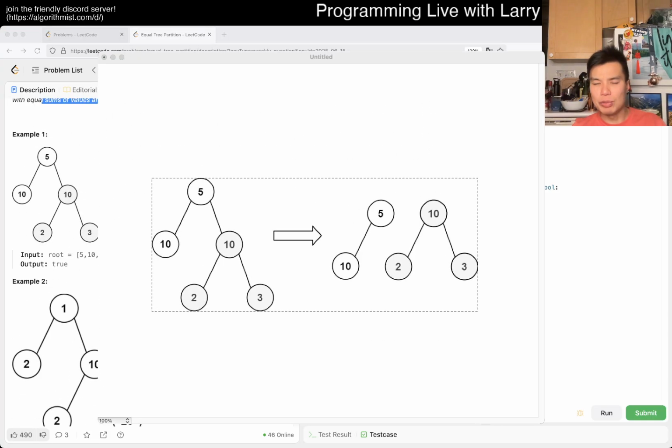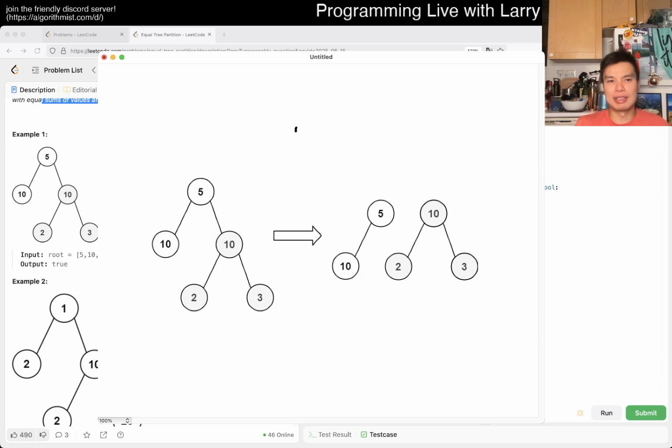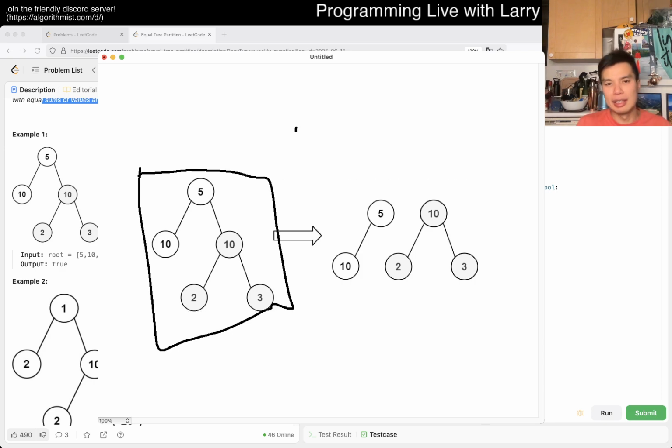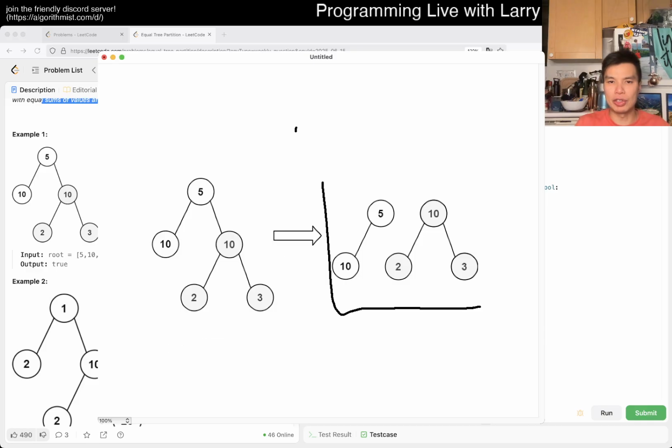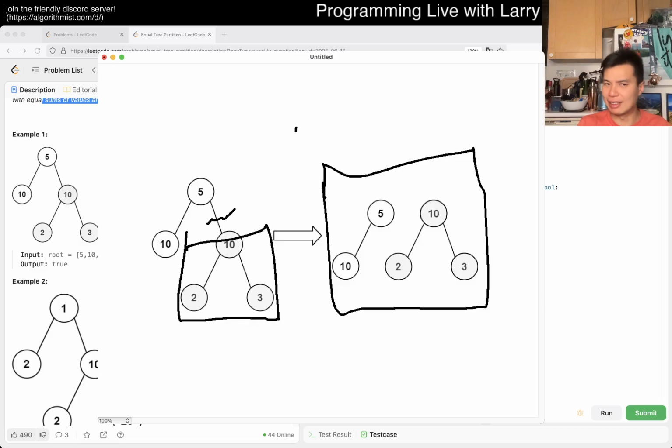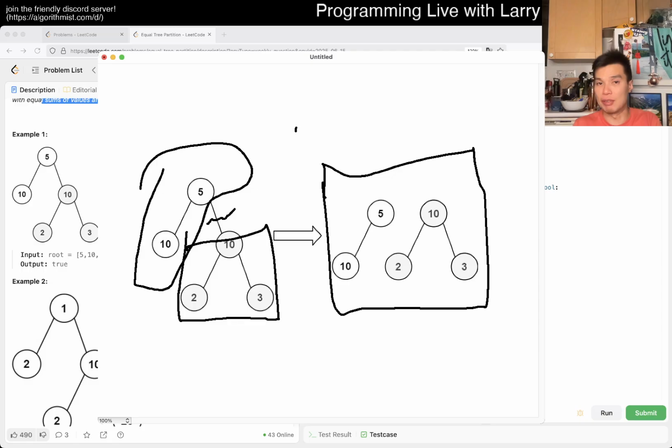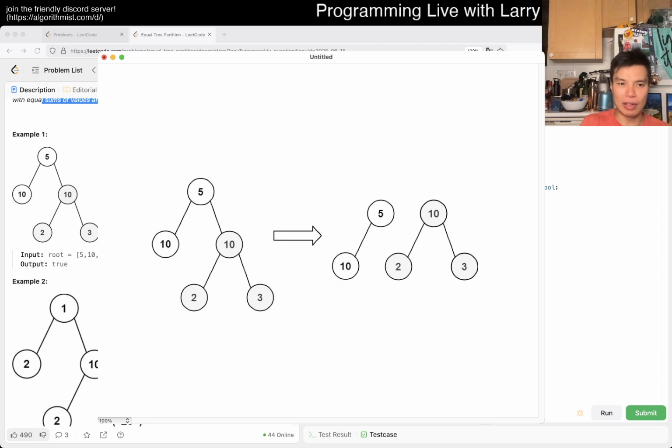Right. And the idea is really simple, to be frank. Let's just say you have this tree or something like that, and it doesn't have to be this tree. Now, what does it mean by separating into 2? Well, when you remove an edge, that means that now you have 2 things. One is the subtree, which is everything intact, and the other is what's left of the tree, right? Okay. So far so good. We're just talking about the definition of the problem, right?